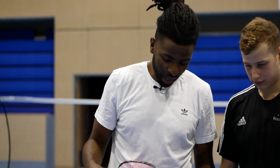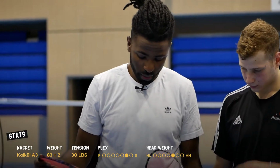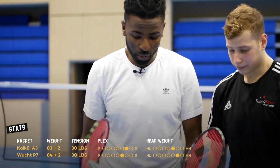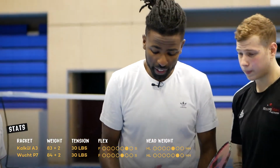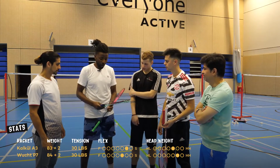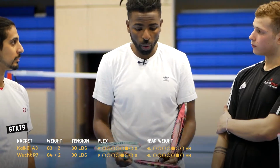I would say I'd weigh it up between the A3 and then the P7's in there. Yeah, I would say my two, I'd weigh up between these two. I'd need to see over a period of time, very close. Put your own grip on there. The grip's not ideal, but I had no problem.